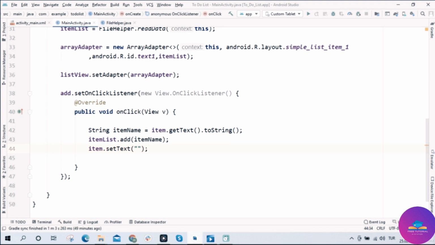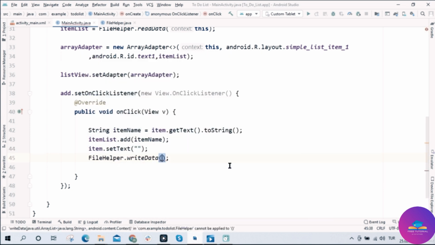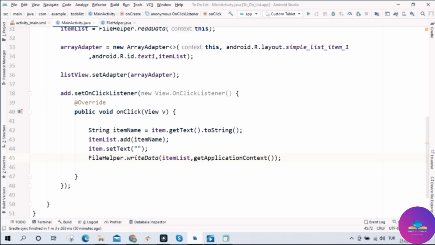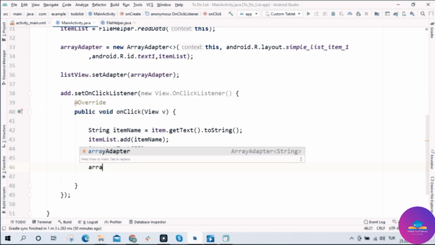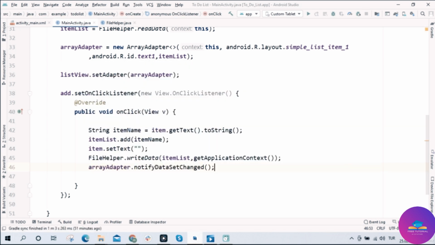And fourth, I want to write a new item to the file. If the application is closed, data will be safe in the file. fileHelper.writeData(itemList, getApplicationContext()). Okay, and so lastly, I will need to notify the adapter to get these changes. arrayAdapter.notifyDataSetChanged().